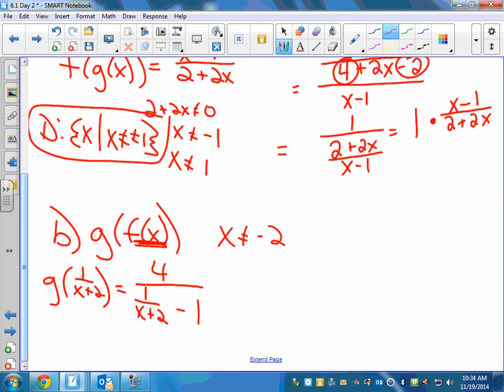And then again, it just becomes getting a common denominator. And hopefully after doing this 3 times in our notes, because we have to do f of g, g of f, and g of g, you'll be reminded about common denominators. And again, the really nice part is I think every one of these problems, this is just a number. So you just put it over 1. So my common denominator is going to be whatever that is. So I need x plus 2 in the top and the bottom. So I still have my 4 on the top.